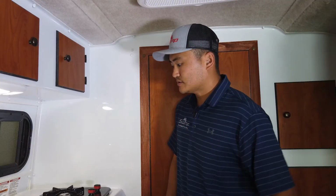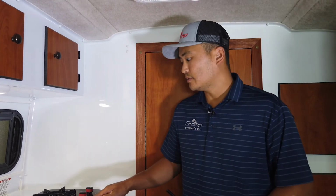All right, so gas stove top. There are 2 burners here.